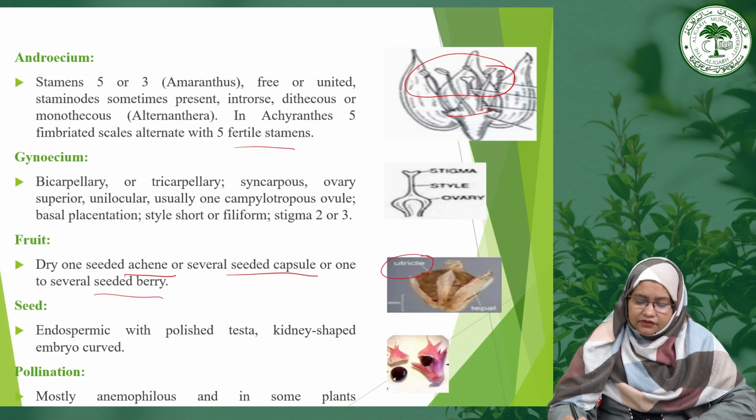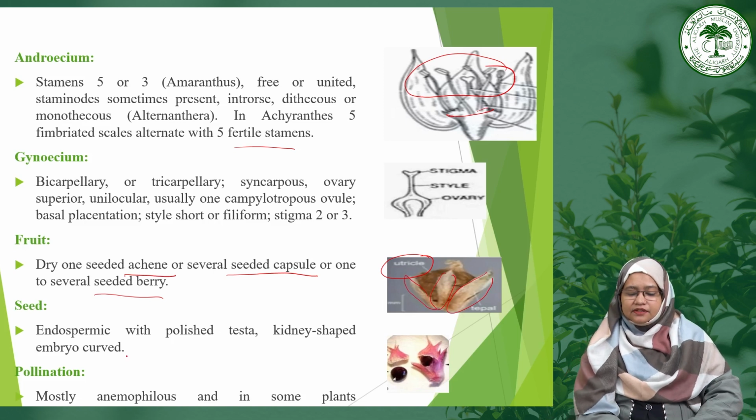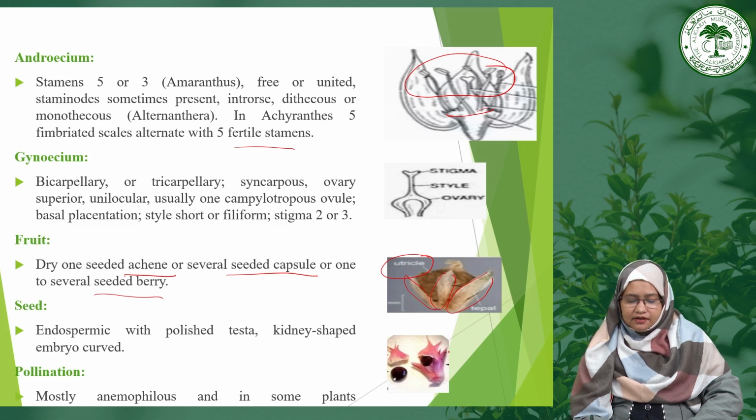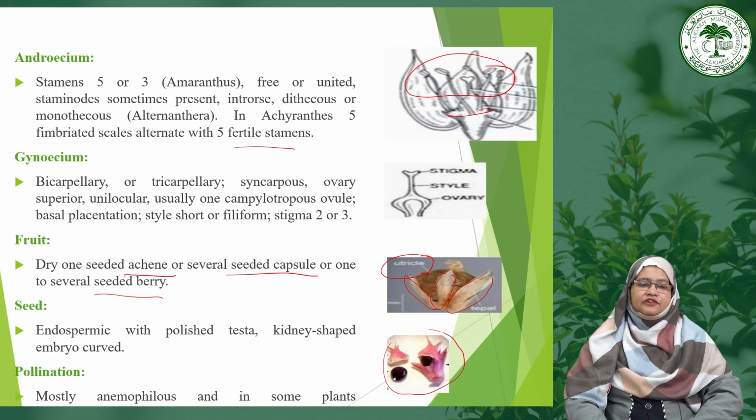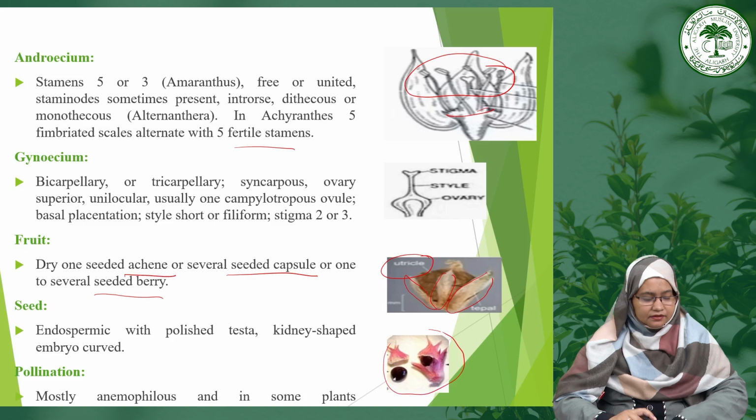and here you can see the dry tepals, which are membranous and dry, and here you can see the fruit which is developed. And the seeds have a polystesta. Generally, they are kidney shaped, and the embryo here is cup-shaped. You can see the seeds here. And mostly pollination in this group of plants is done by entomophilous means.